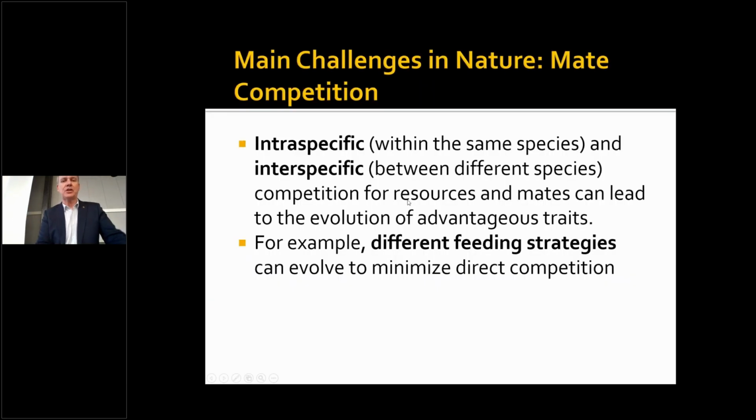Okay, so what is the next challenge? The next challenge here is mate competition. Sometimes you have intraspecific or even interspecific competition to find a mate. So if you have a dominant male in a group, in a population, when you look at apes, for example, there's a strategy of some males to get close to this dominant male and to befriend him. And so when that male goes somewhere else, he takes the wife of the alpha. It's a strategy that has developed. I don't want to tell you that this strategy is something that can be used for climate protection, but you see that sometimes behavioral changes can solve problems and can enable you to transfer information to the next generation, for example.